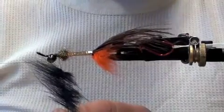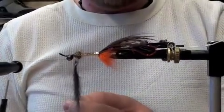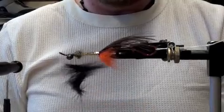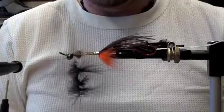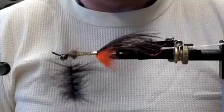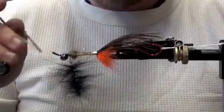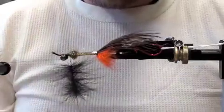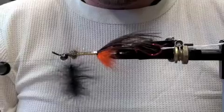One of the tricks when you're spinning a hair like this in a dubbing loop is if you pinch the thread just below your material and start spinning until you feel tension start, when you let go, none of the material will fall out of your dubbing loop. Give it a good spin. Try to pick out as many fibers as you can, just to make sure none of them are trapped.